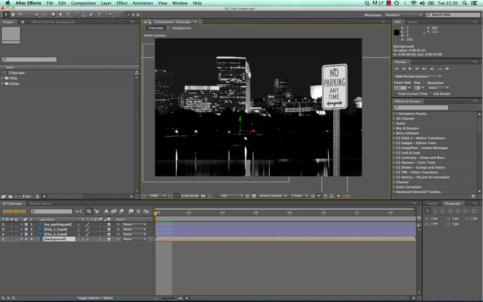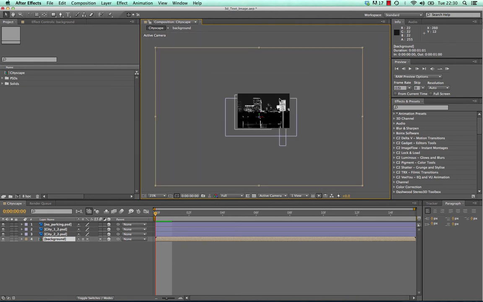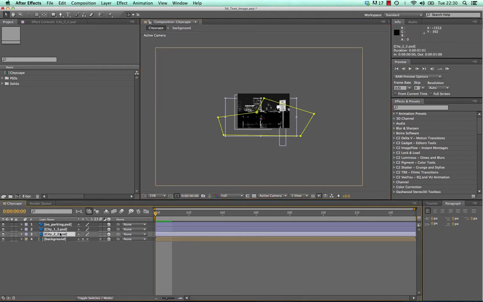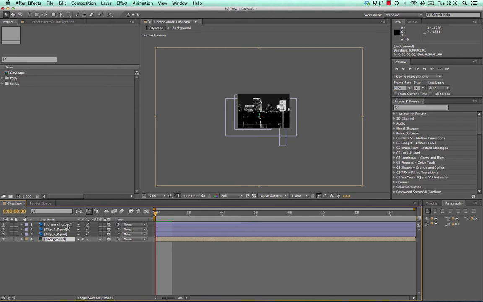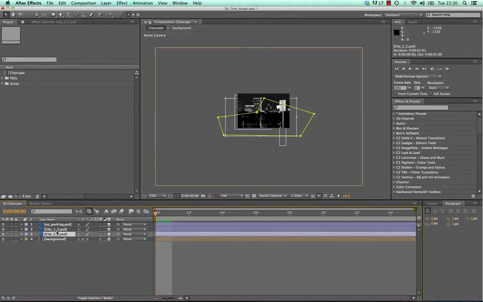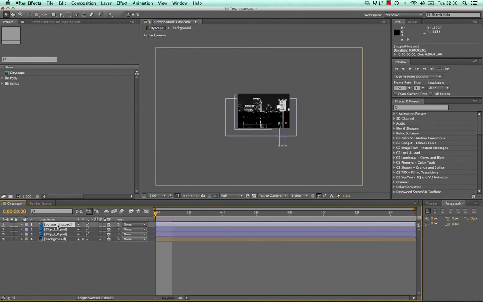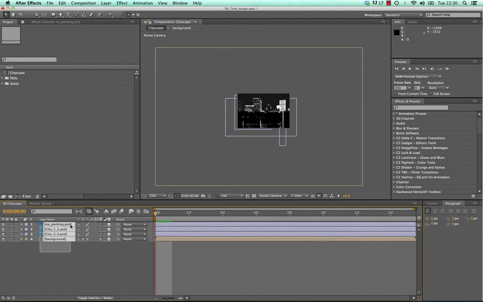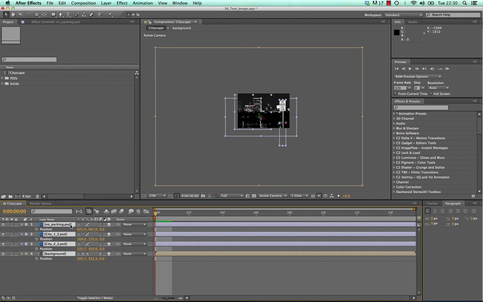If I zoom out a bit, you can see that that's my first background, then my city and my city 2, and then I've got my parking there. The whole point of this exercise is creating some depth. The way we're going to create depth is to highlight all the layers and press P on your keyboard, which gives you the position.